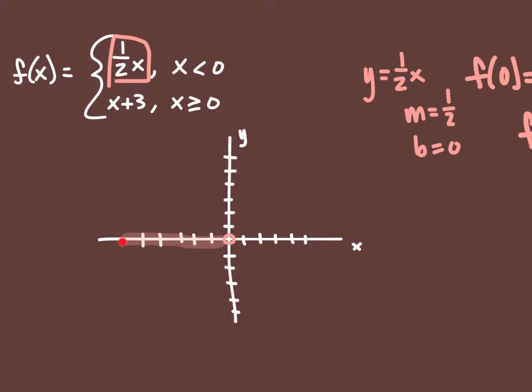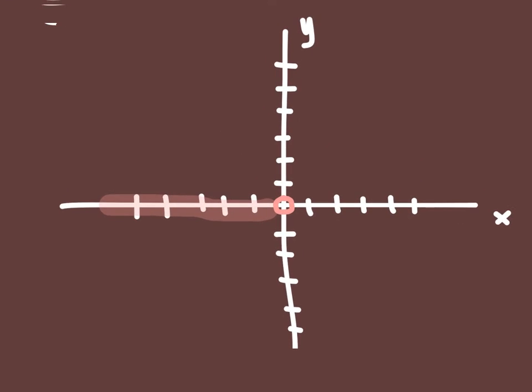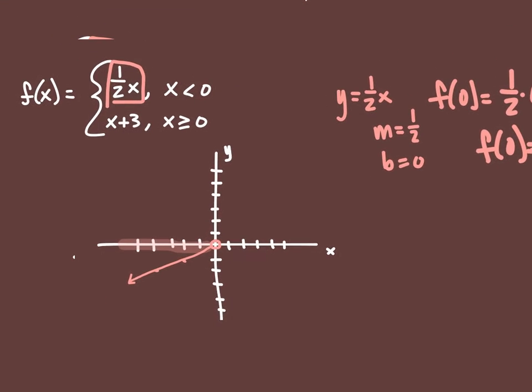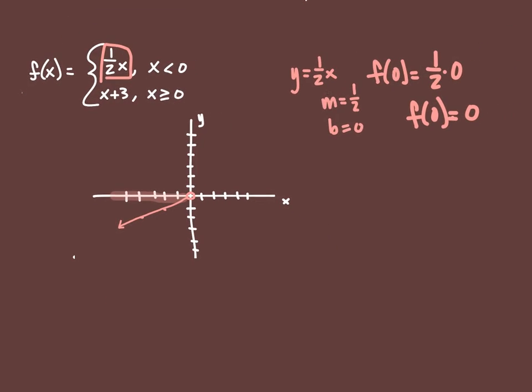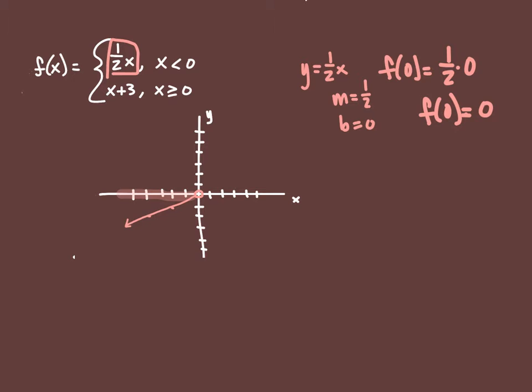All right, this graph is going to exist to the left because of that. And so I want to then have a positive slope of 1/2, so I'm going to go down 1 to the left 2, down 1 to the left 2, and so I draw a graph going in this direction, okay? So that's the idea on that. That's how I graph that. That's how I get that piece. Hence the name piecewise.